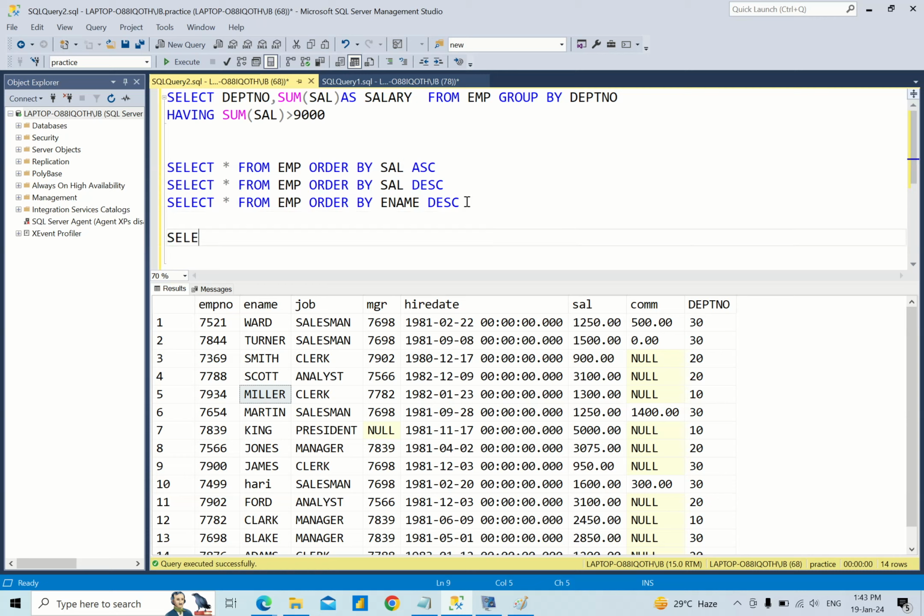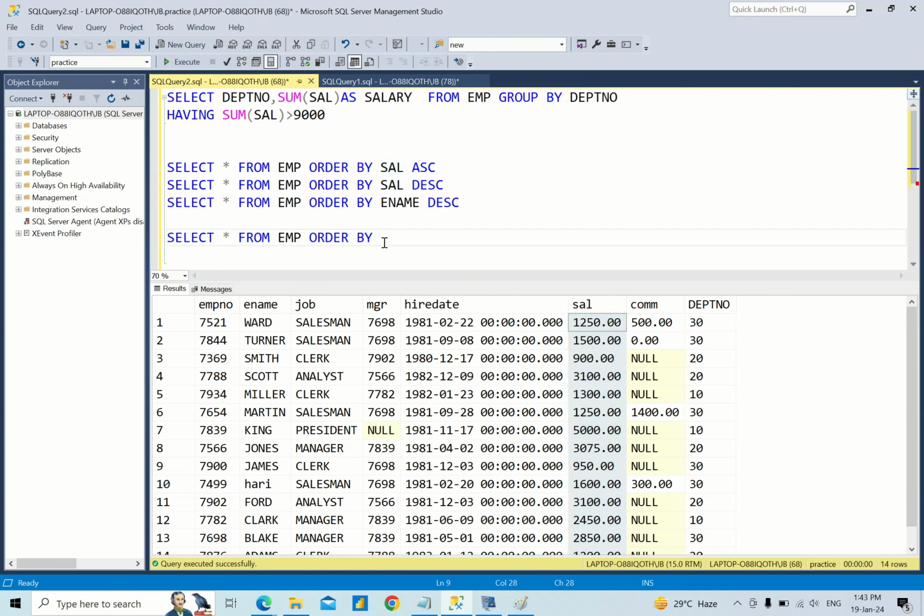So please observe. Select star from employee order by. What is the salary column number? For example, this is the first column, second column, third column, fourth column, fifth column, sixth column.